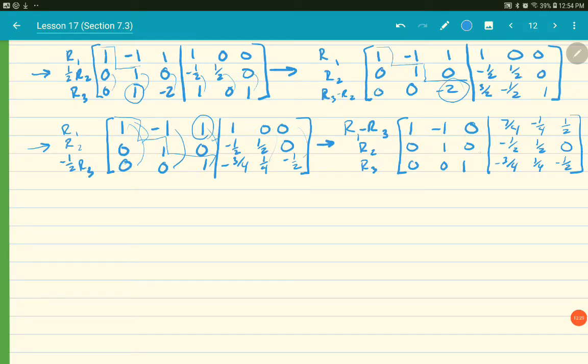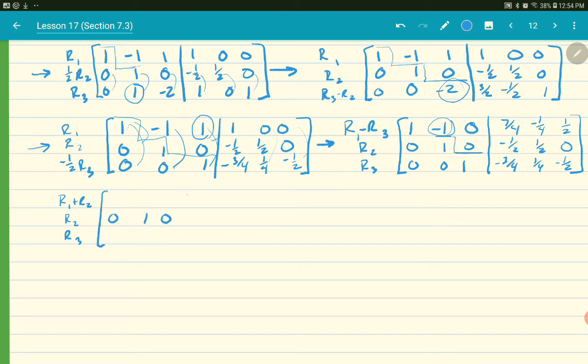All right, we're almost there, so we're still going up our stairs. We got the first step going upstairs, and now going on to the second step means we've got to take that guy and make him a 0. So I will add row 1 and row 2 together. That will turn them into a 0 and not hurt the work we've already done. So row 1 plus row 2. And row 2 and row 3 are perfect, so I'm just going to copy them down.